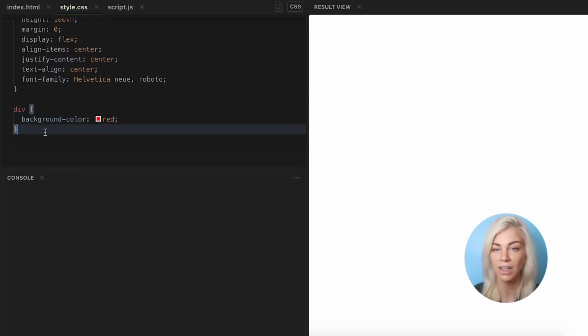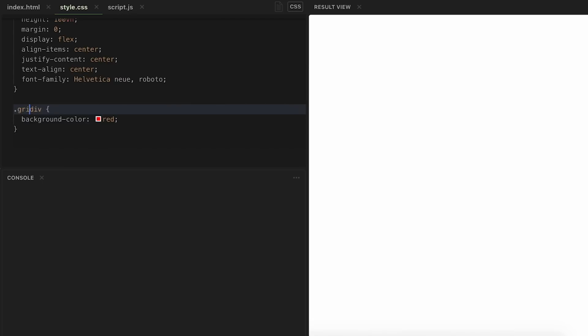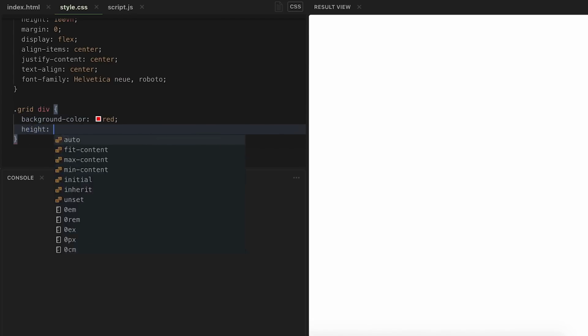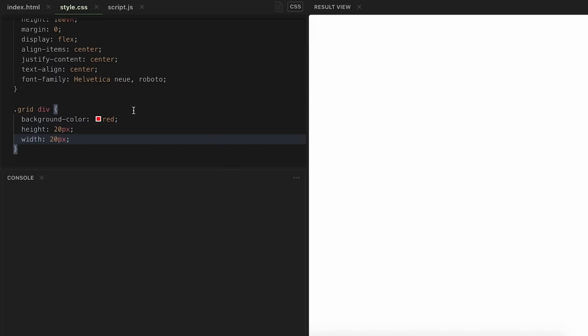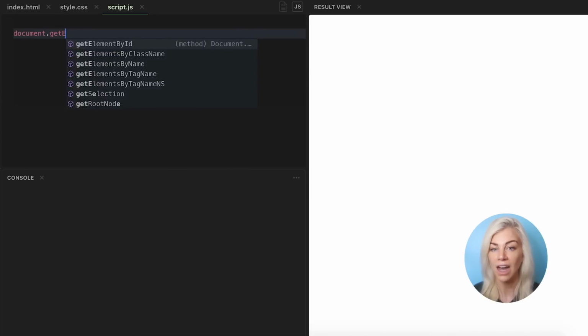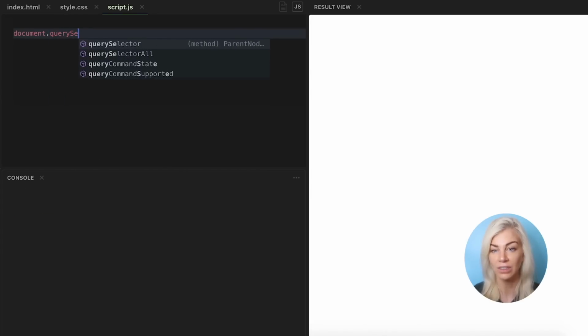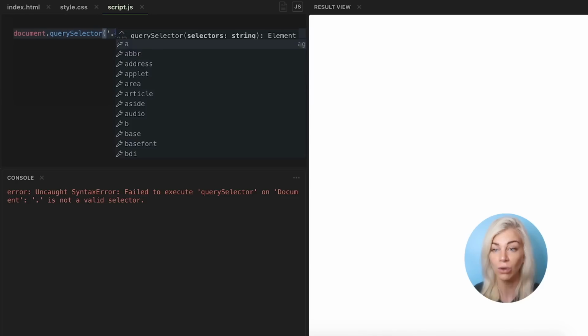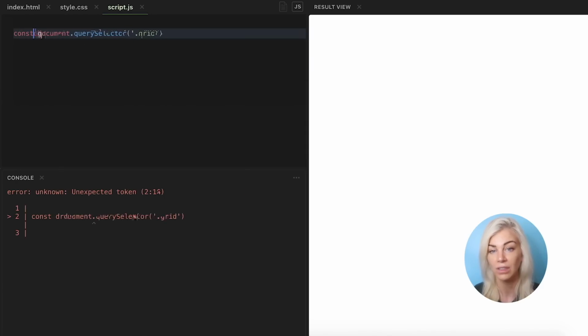So let's add some styling so we can actually see them. Now let's get the div with the class of grid using our query selector and call it grid for our JavaScript.